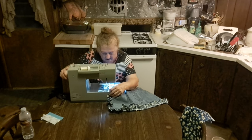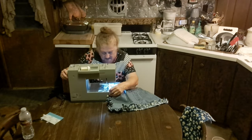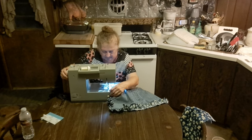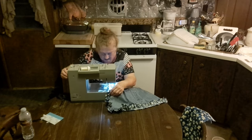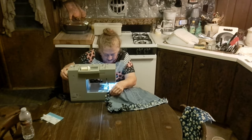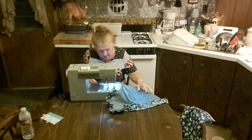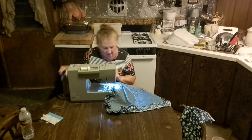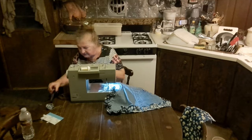Let's see. Get by that little hump, we'll have it made. That's one reason people don't like to sew blue jeans. Because unless you've got a really heavy duty, and this is supposed to be a heavy duty machine, and probably if I had a thicker thread, it would work better. But I'm going to have to cut some of this off because I'm all the way up at the top where I need to end.